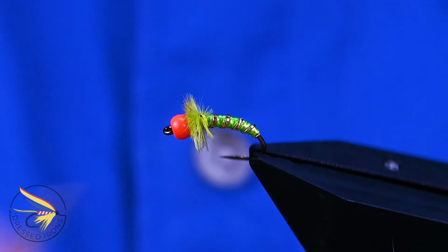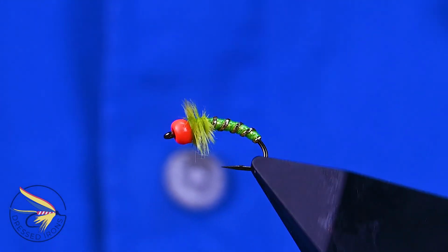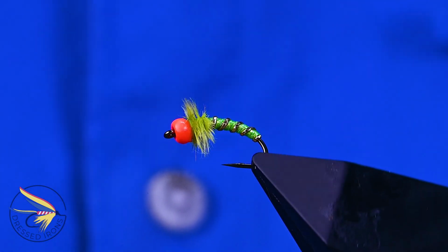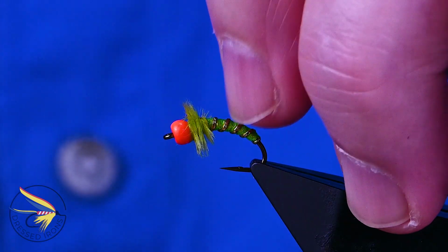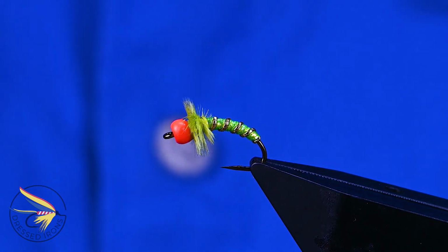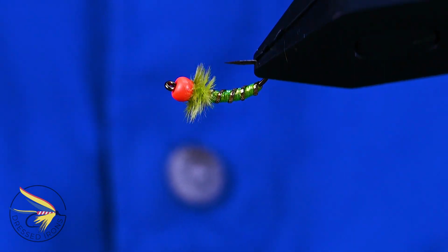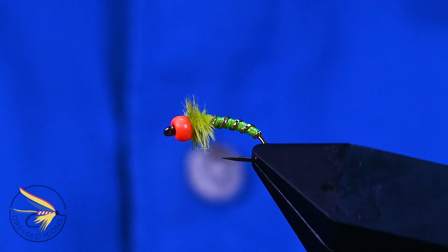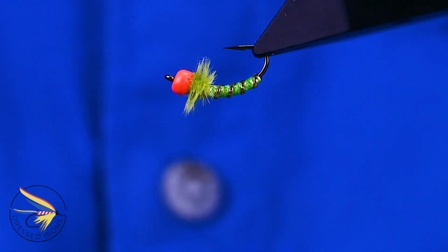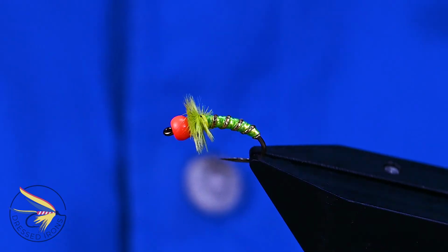So there you have it. There is our little kind of hotspot caddis, I guess, call it that. Some sort of little emerger caddis pupa kind of thing. Definitely more of an attractor pattern. This would not be one to try and match the hatch with. But I do believe that if you had some clear water, it'd be kind of fun to throw something like this around and just see what kind of response you got.